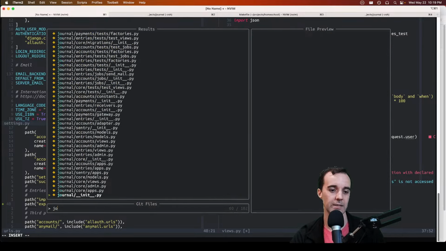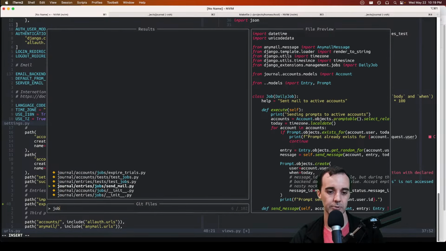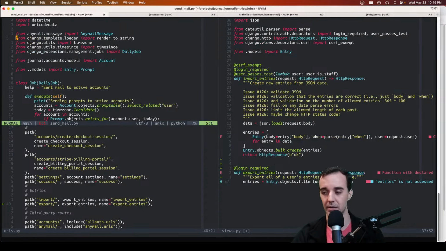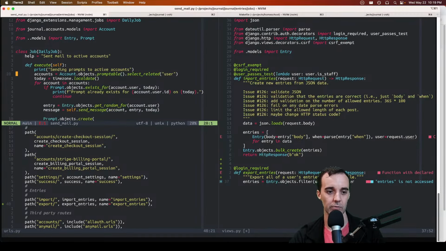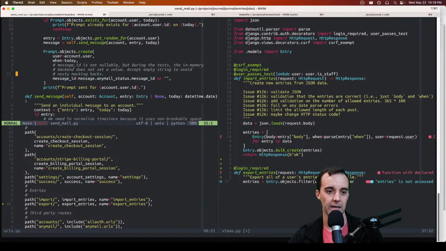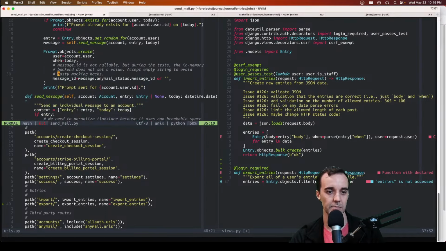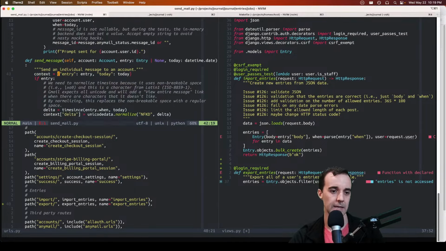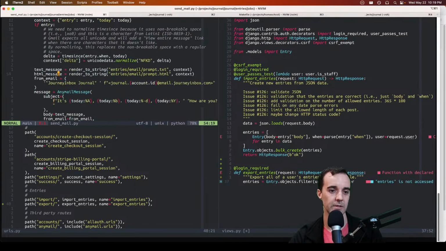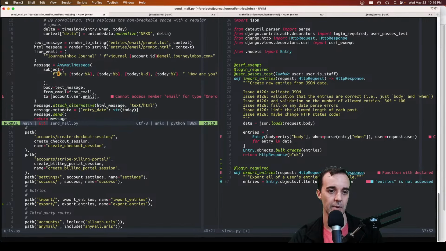I can show you a quick example of what that looks like in the actual job that's sending the email. So I've got a cron job, effectively. This is a daily cron job, and it's going through the different accounts, and it does this send message thing. And if you get to the bottom of this, ultimately you'll see it builds up an email message. Because it needs to send both text and regular email, and I add some metadata, and then you hit message send.